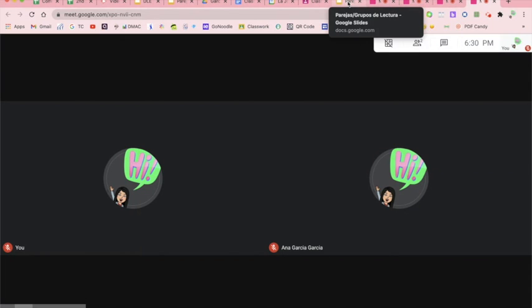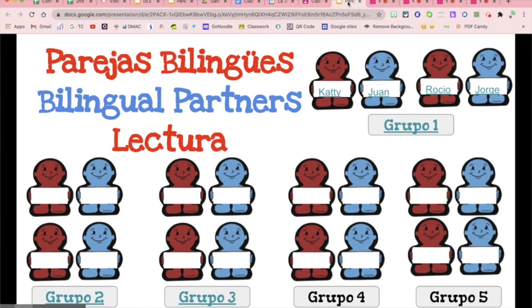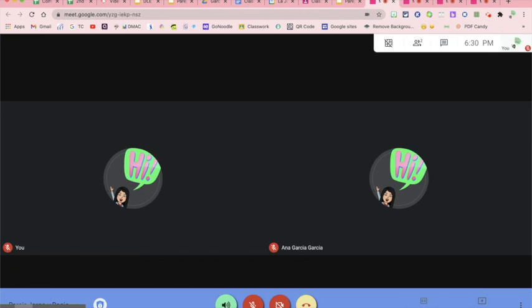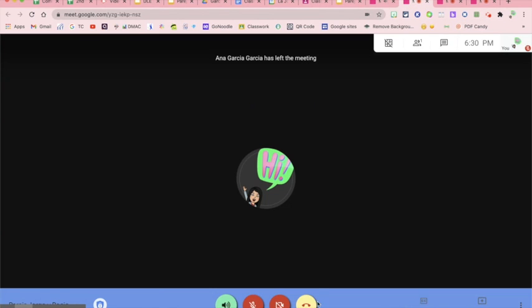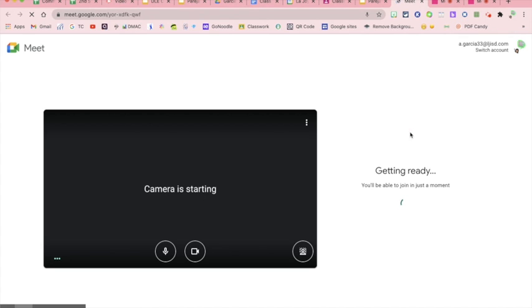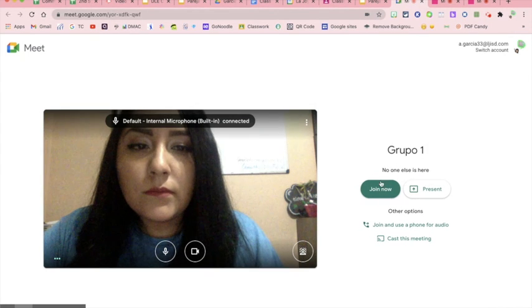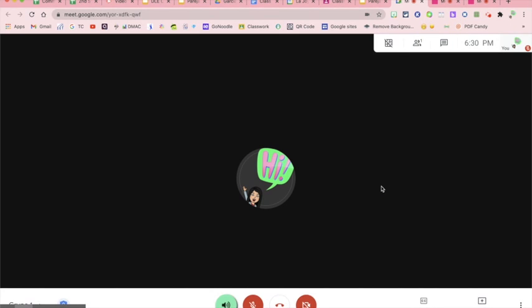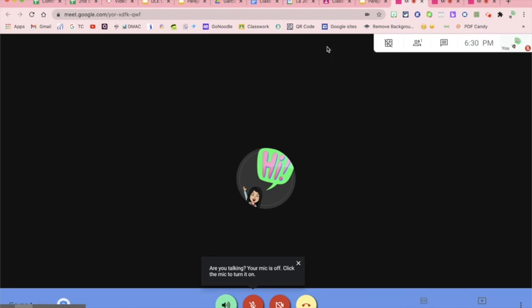And then also, for example, if you want to do groups, if you're doing an activity, let me just log out. If you're doing an activity that requires for them to do group work, you would tell them, okay, el grupo uno, go ahead and go into your group. So instead of clicking on their name, they're going to click on grupo uno. And then they can join. So that is the way to create them.